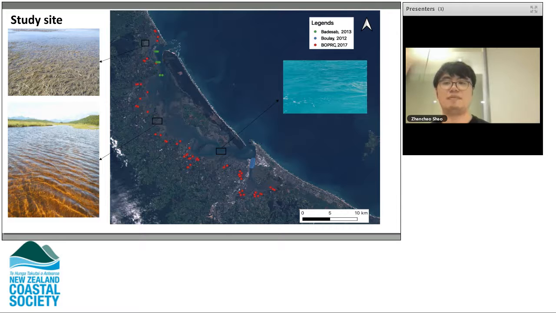Part of Tauranga Harbour is covered by the seagrass. The spectral signatures of seagrass also change the water surface reflectance and can change the water color as well. And part of Tauranga Harbour is intertidal, especially where we can see the water bottom, like this part. The water bottom of the seabed can also contribute a lot to the water surface. But actually, it's quite different for the deep channels because we know that most light can be absorbed by the volume instead of getting reflected in the deep channels. So we do not have to correct the reflection for the deep channels here.